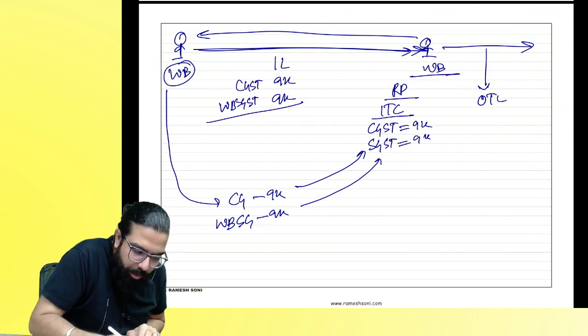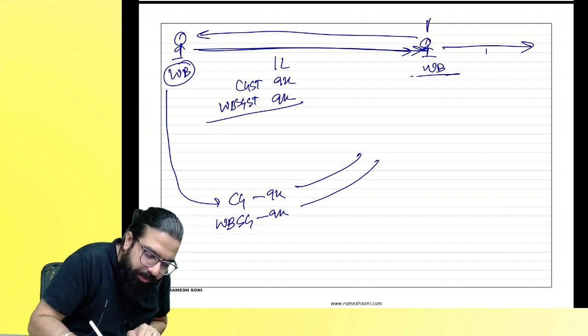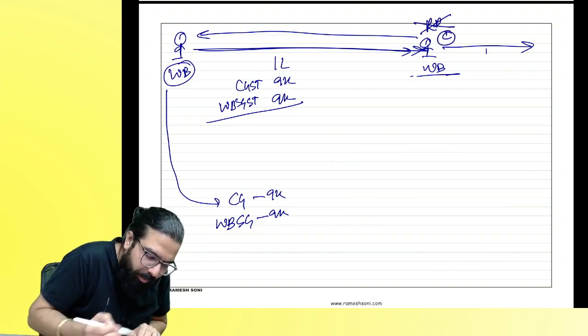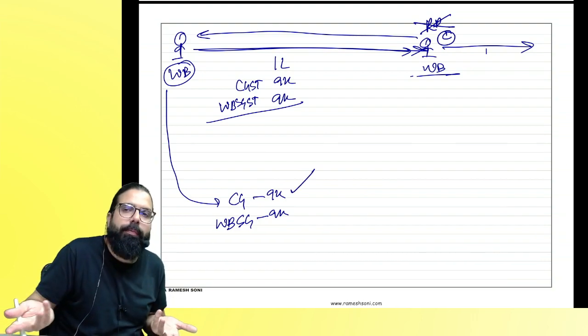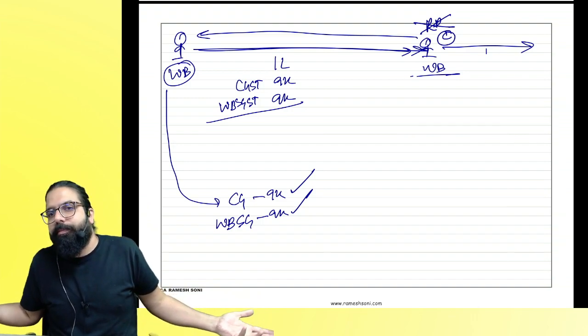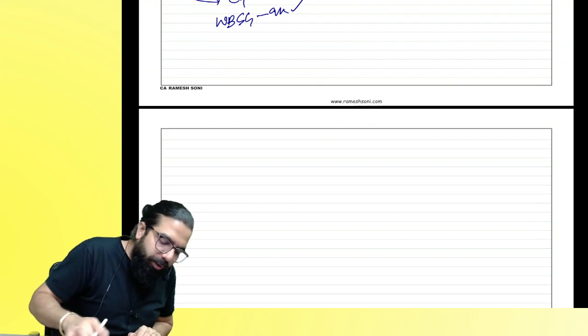Okay. Now tell me one thing. What if this West Bengal guy is not a registered person? It means he's a consumer. Consumption has happened. Now what will happen? Central government got 50%. State government got 50%. Story is already over. Can I go ahead?